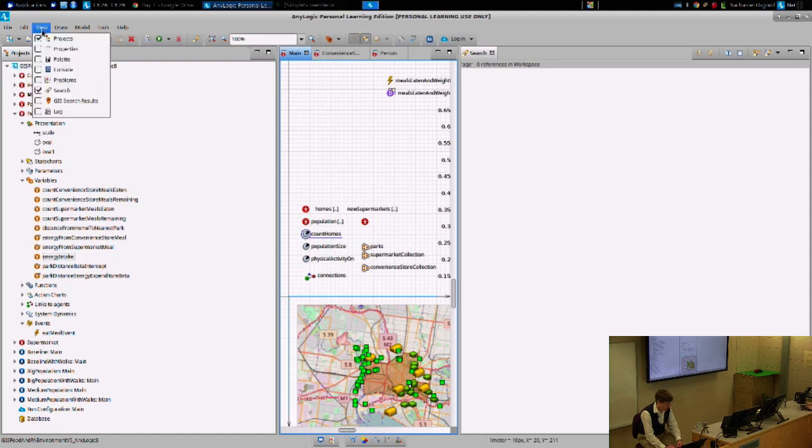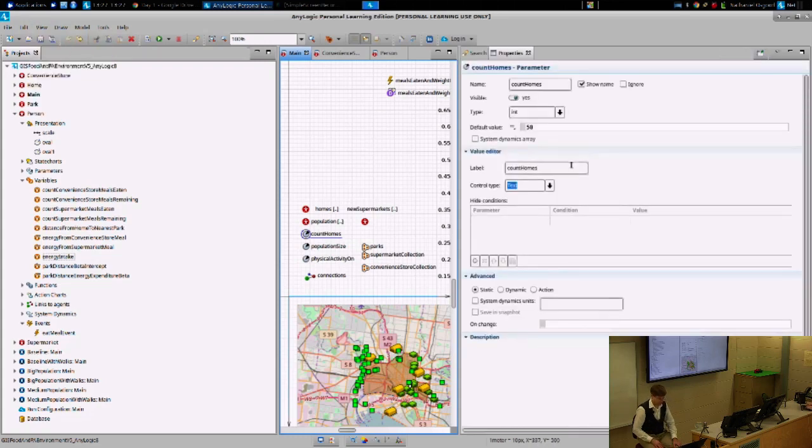But fear not, if you go to the Views menu, there's a choice of the tabs that you'd like to view. I'm going to view, for example, Properties. And the Properties view will bring me back, ladies and gentlemen, to this tab. It'll restore that tab.